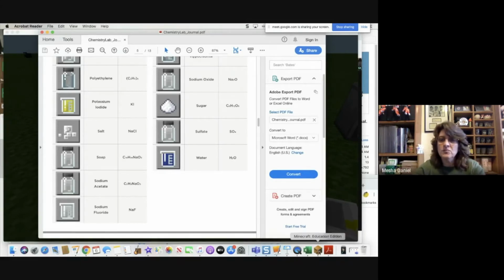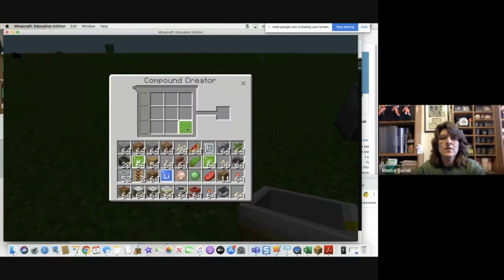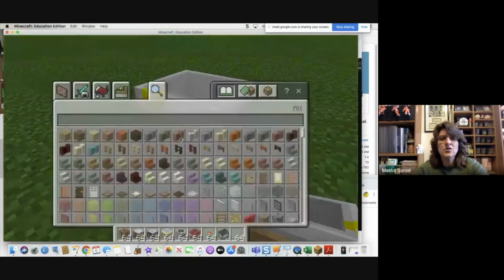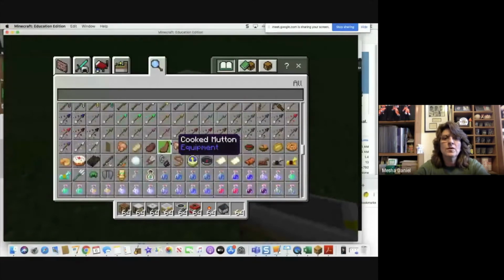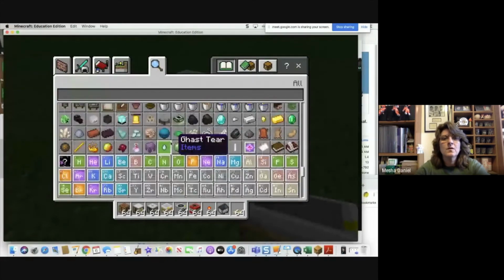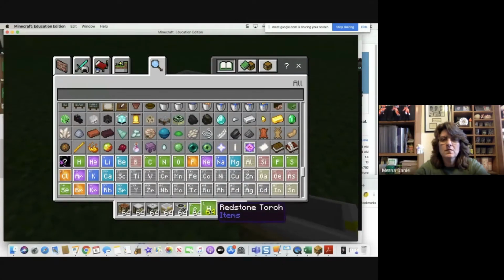So I'll go back into my Minecraft here, and I'm going to actually have to get out. I'm going to have to put some elements down in the bottom, and I know that I need carbon. So I'm going to get some carbon. Okay. And I know that I need hydrogen, and I need sodium.